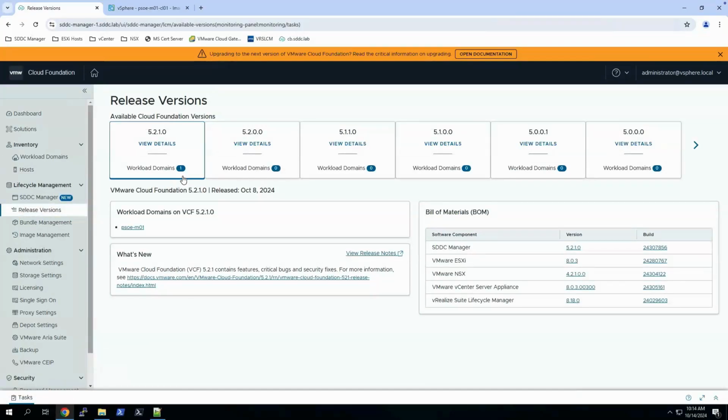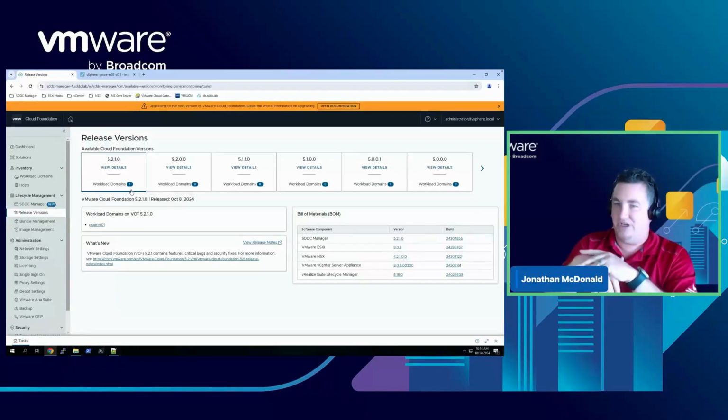And so I know that was quite a bit of me talking, a lot of configuration of product, a lot of different workflows that I showed. If you have any questions, definitely let us know what they are, right? We can answer some of them maybe here at the end of the session. But in general, this is the workflow. This is the process that we see when we do an SDDC Manager update. So I hope that, I know I made it look pretty easy, but I hope you can see that we're not doing anything crazy, but we're automating, and we're really providing a pretty awesome interface to make sure that upgrades are successful in our environment.